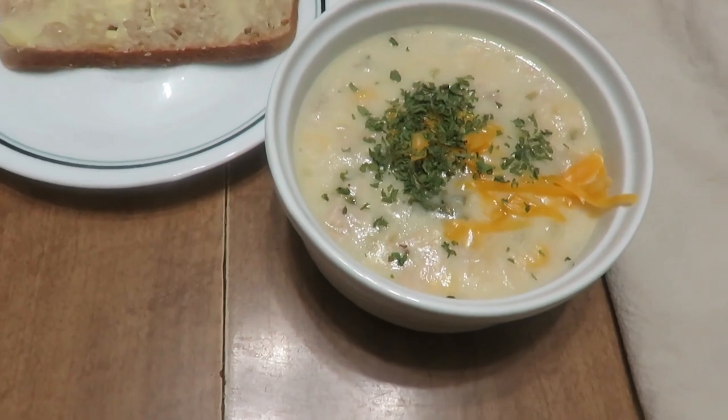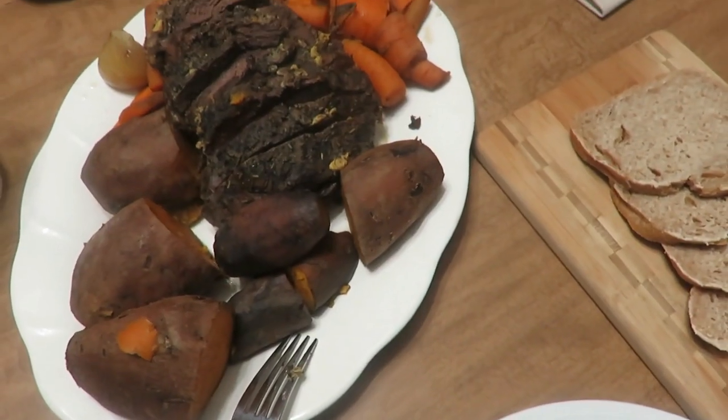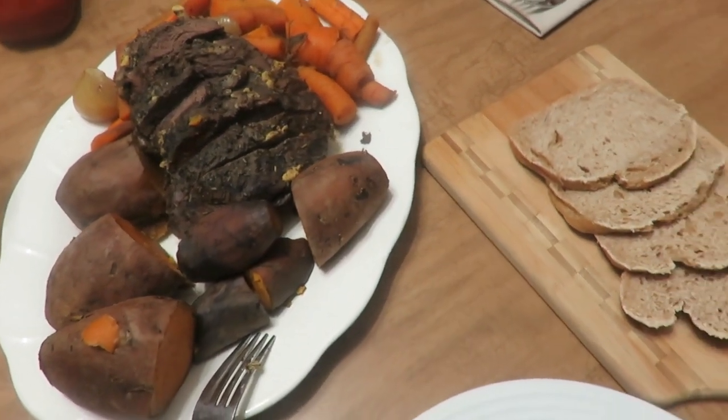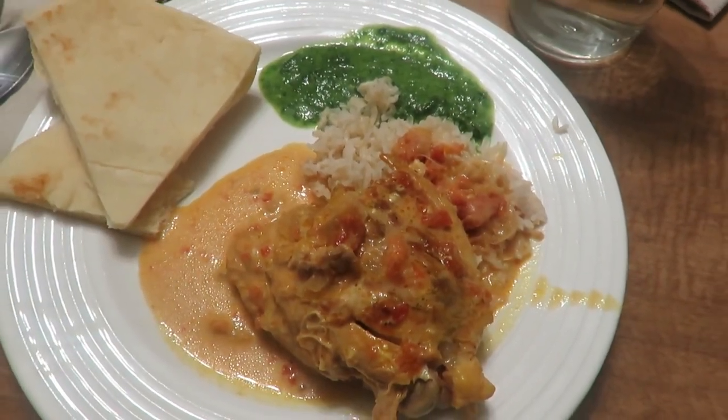Here's the time for meals to be cozy, easy, and delicious and hearty. Today I'm sharing with you five different meal ideas that are great for the slow cooker — hearty, delicious, homemade, and from scratch meals. Monday through Friday, I love just being in the kitchen and making some delicious food for my family.